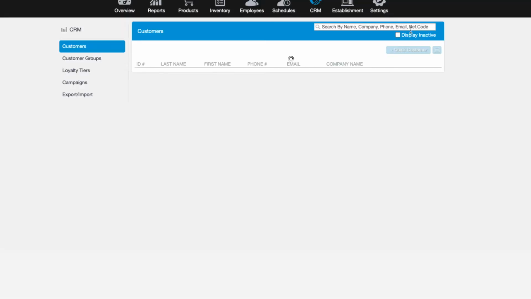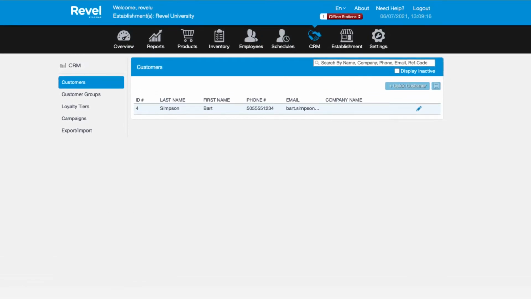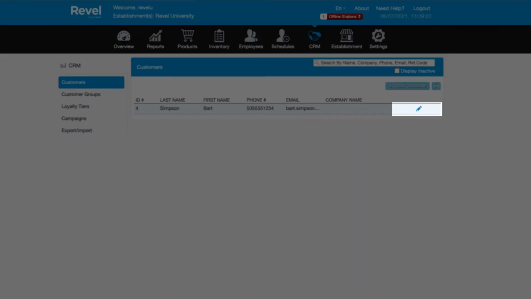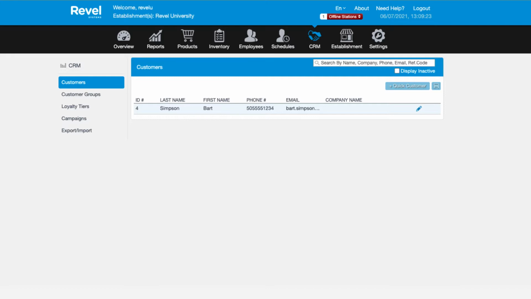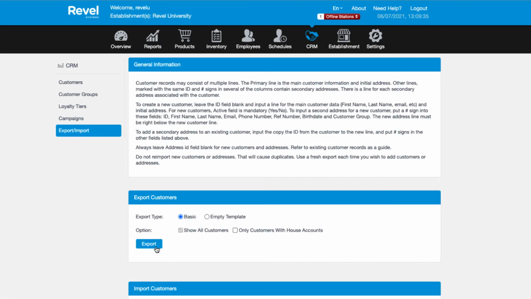Once you have finished filling out all the relevant information for the customer, click Save. And your customer has now been created. If you need to edit an existing customer at any point in the future, click the pencil icon next to their name and update any necessary fields. If customers are added in the Management Console, in order for them to be associated with orders on the point of sale, just be sure to refresh your POS stations to update.